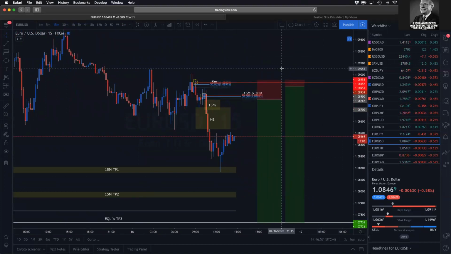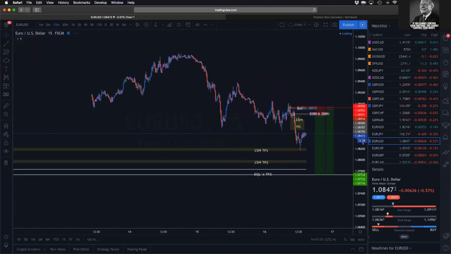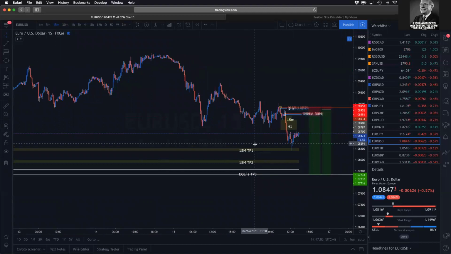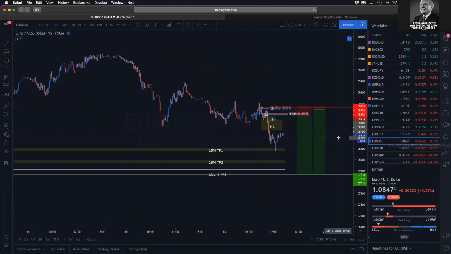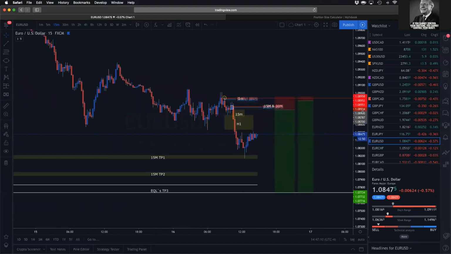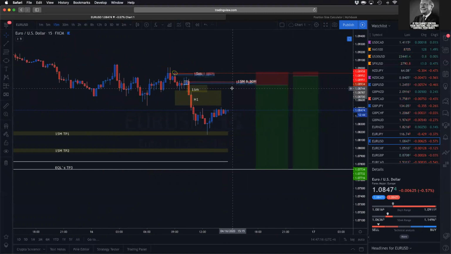Okay, does that kind of make sense? You know, obviously we know we're in a bear market on EU. DXY is telling us that it's in favor of that. So that's how I'm saying it, just going back to the point of the last mitigation. Now, if we don't get it, we don't get it, you know.